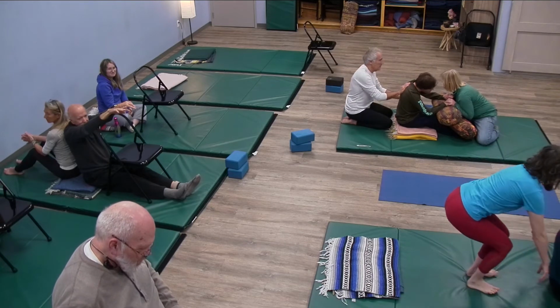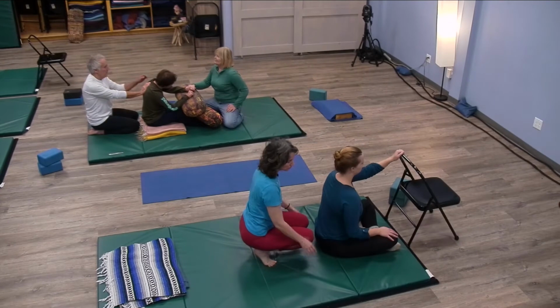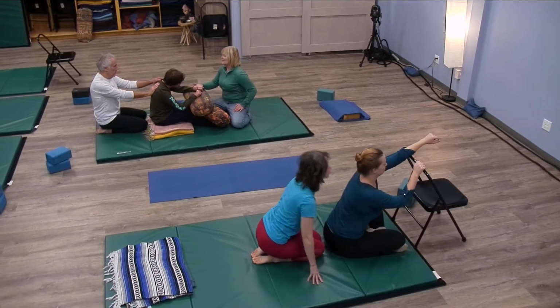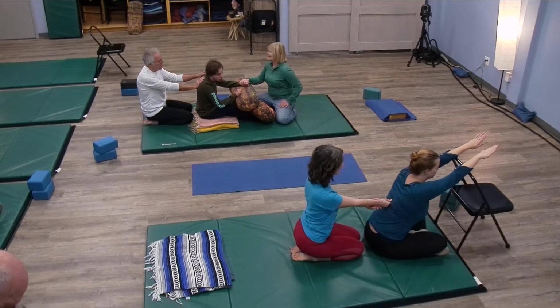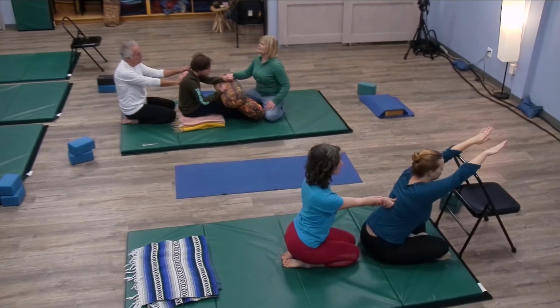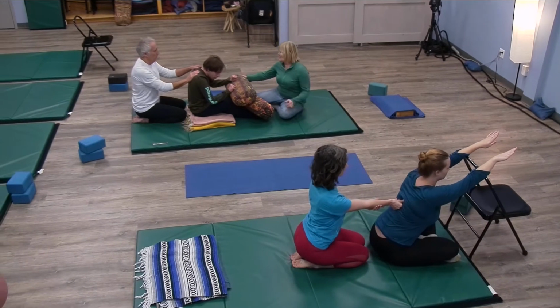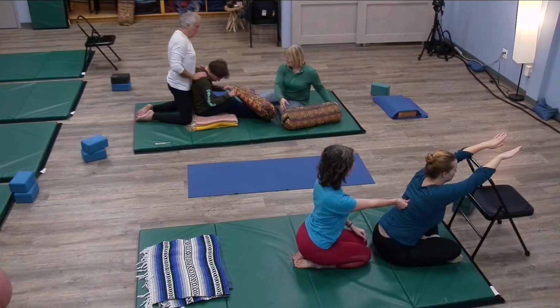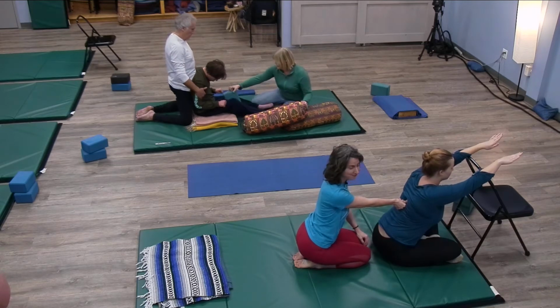Tell me if it hurts, right? I'm going to put my hand in there and do it a little bit more active, but if it hurts your skin, let me know. Okay. So, are you okay? Is that okay or does that hurt? Is it bad uncomfortable or okay uncomfortable? So lift the front of your sternum. I'll just stay for a while. There you go, and then release.